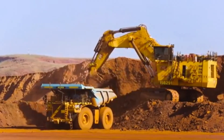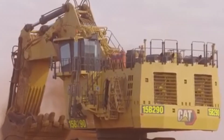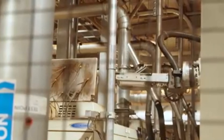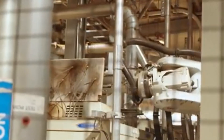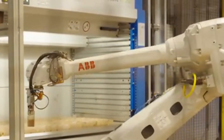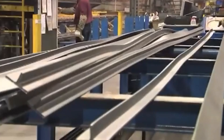These ores are located in countries like Australia, South Africa, and Canada. Massive mining machines and equipment are used to extract the ore from open-pit mines. After extraction, the ore is transported to processing facilities, where it's crushed into smaller pieces to prepare it for the next stage. What's fascinating is how little titanium is found in its natural state — it's rare and requires a lot of processing to isolate it, making titanium production both challenging and expensive.